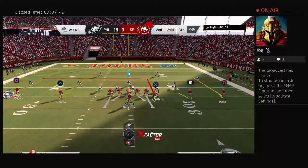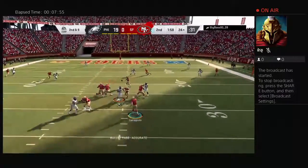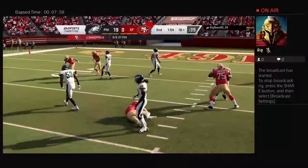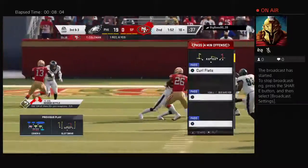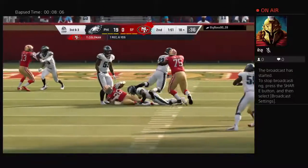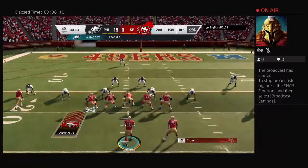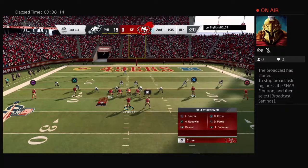Here we go. We remind you that coming up in 2 minutes' time, we'll hand you off to Orlando, where Jonathan Coachman will have highlights and analysis from the first half of action. Now a dump-off here complete, and they'll bring him down at the 18-yard line. It'll be a gain of 6, and that'll bring up a third down. I know most of the time when the ball's in the air, you're thinking wide receiver, tight end, but running backs, they can be a big part of any passing offense nowadays.